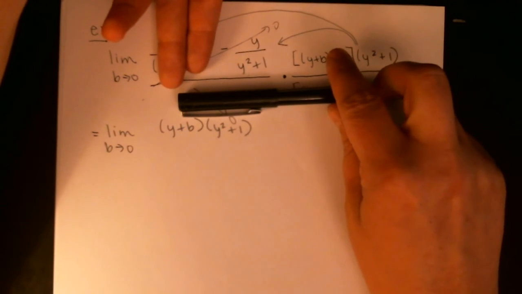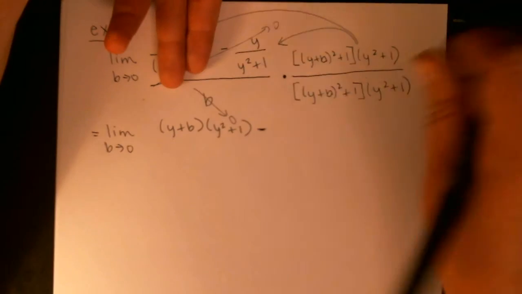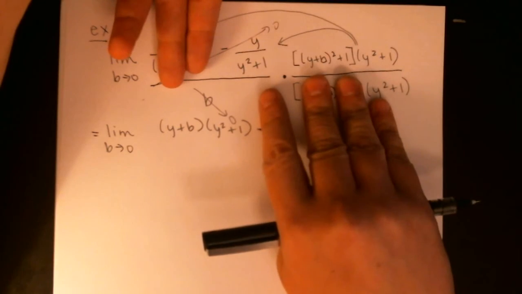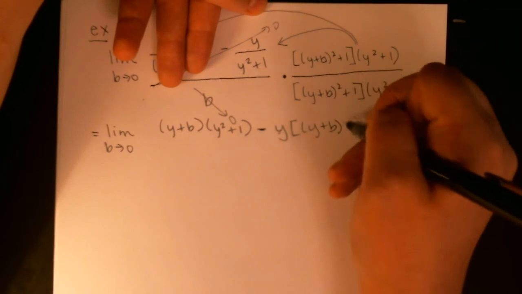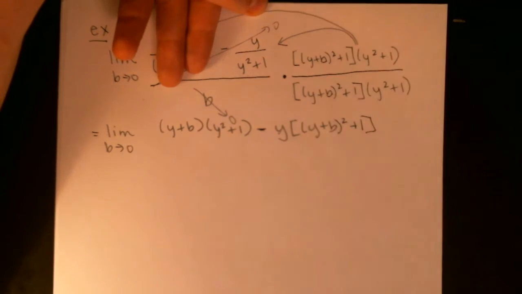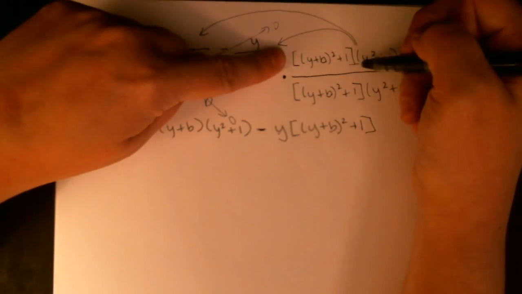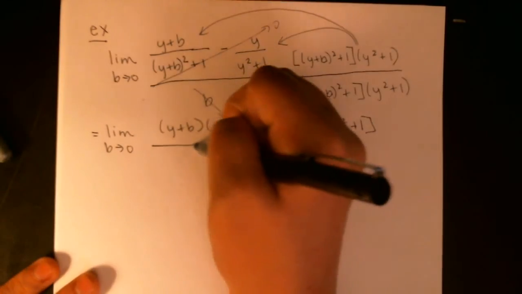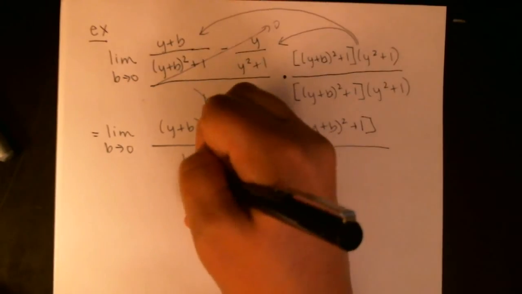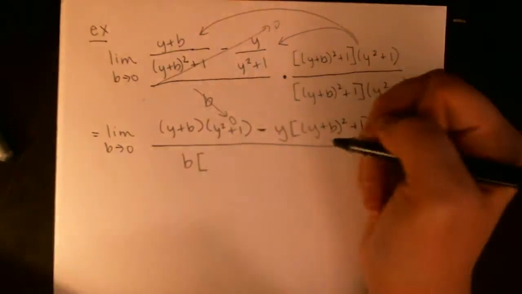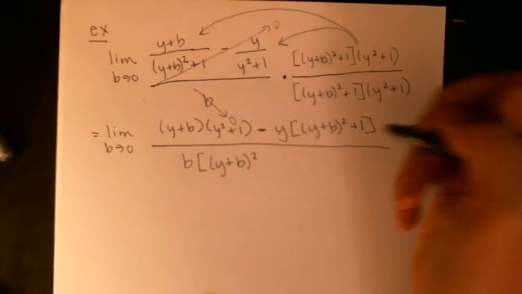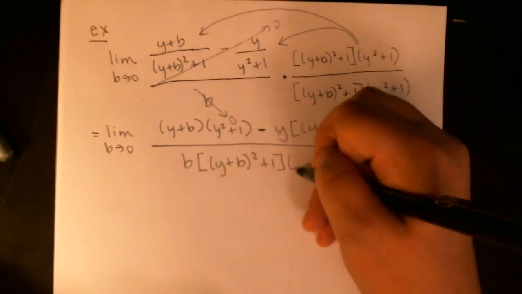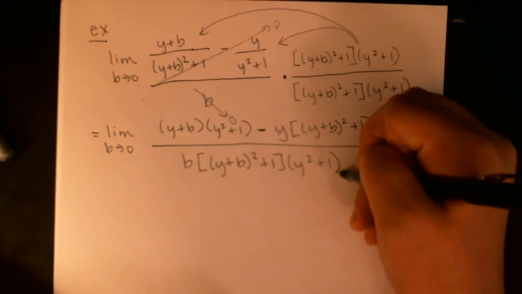When I multiply the second fraction, I'm going to go ahead and carry that minus sign down. The y squared plus 1's will cancel, and I'll be left with the y on top and this whole (y plus b) squared plus 1 from the least common denominator that I'm multiplying by. And then on the bottom, I've made a little mess. The bottom was really simple. It was just a b. So in order to get rid of some of the mess on the top, the fractions, I've had to basically transfer it to the bottom. But that's okay. Don't do anything with the bottom, just leave it messy like this.